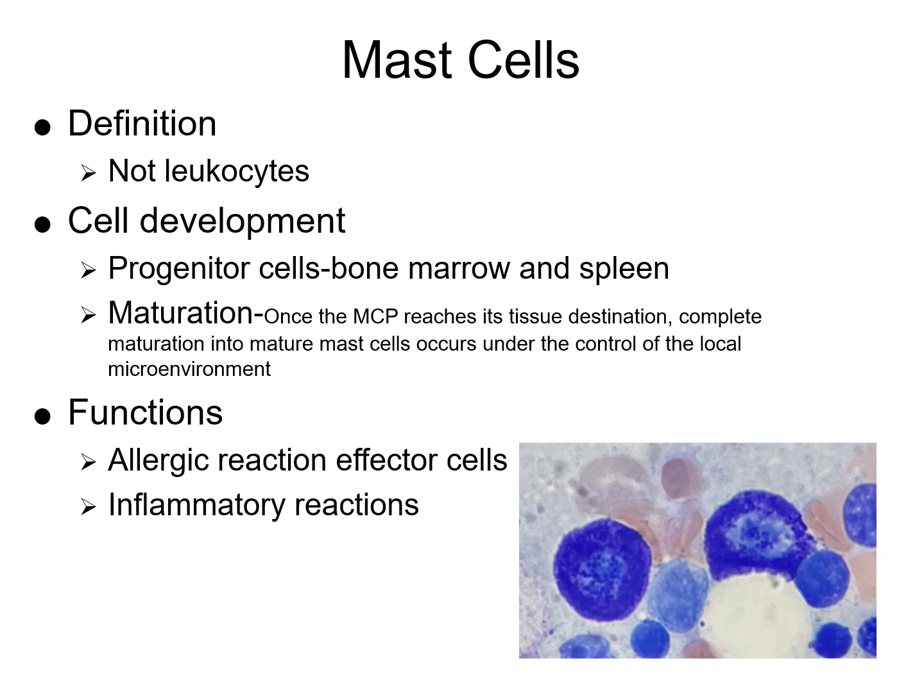So mast cells release histamine and other mediators upon activation by allergens, which can lead to symptoms like itching, swelling, and bronchoconstriction. They play a role in inflammatory reactions as well, so they contribute to inflammation by releasing cytokines, proteases, and other substances that can recruit and activate other immune cells.